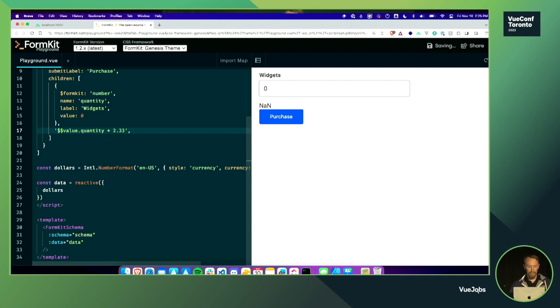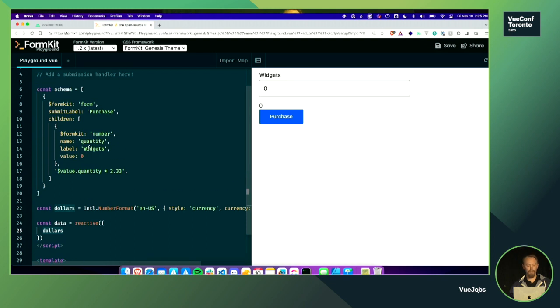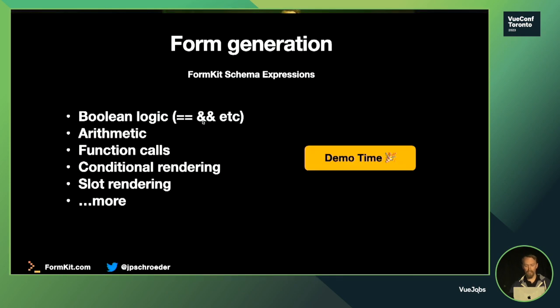And if I want to format this, I can actually take values from JavaScript and explicitly pass them through. This is partially for security reasons, but also it makes it really explicit what is available to me and not. So in this case, I'm passing a reactive object here to data, and I'm passing in a function called dollars. And now that's available to me anywhere in here using, whatever my variable name was, so dollars. And now I'm actually performing a function call right there in line. So you can start to imagine ways that this would be particularly useful because you can operate with these serializable formats so easily.